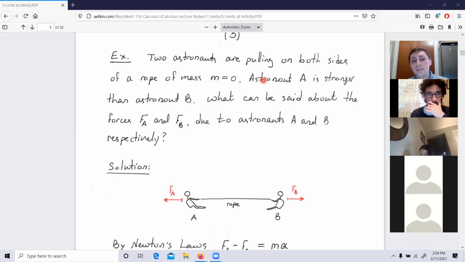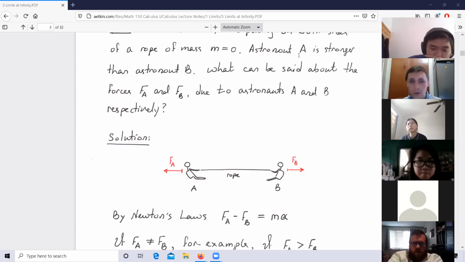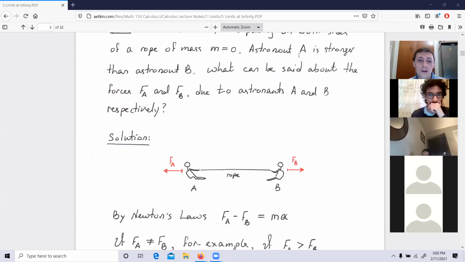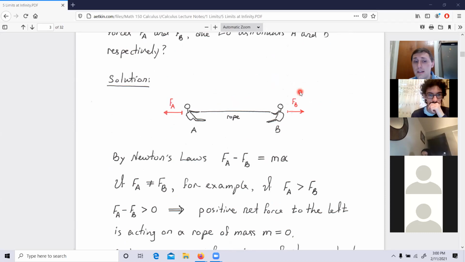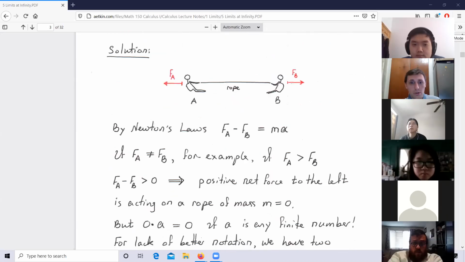All right, so let me go again. You see, guys, it is surprising only if you have expectations. If you have no expectations, it's impossible to surprise you, right? So here is the situation. As it happens, they cannot apply different forces on the rope. They have to apply exactly the same force on the rope. It's impossible for them to not match in forces.